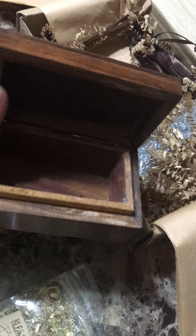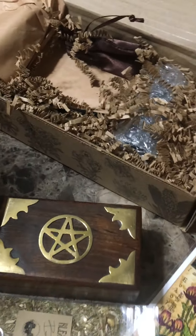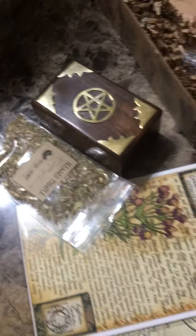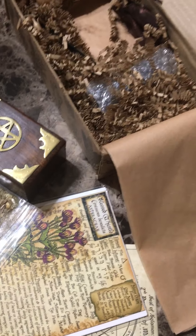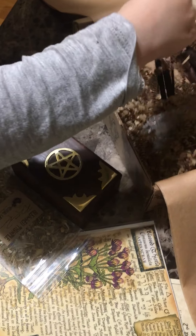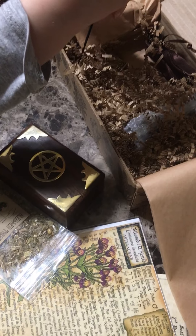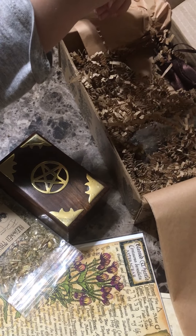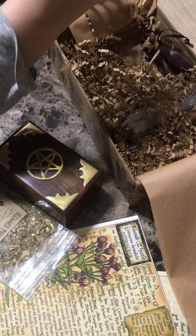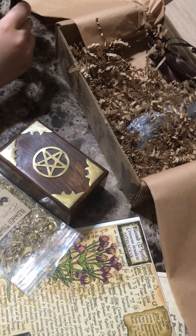It's a nice little box — it smells like a cedar box. Let's see what it says. Wood Pentacle Charging Box. We have included a beautiful small wooden pentacle box for you to place oils, stones, or tinctures. Adorned on the wood top is a pentacle, resonating deeply with the elements and serving as a powerful symbol of protection for all practitioners of the craft.